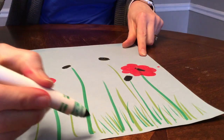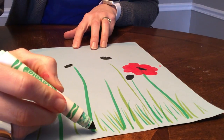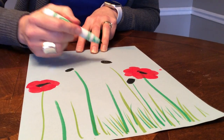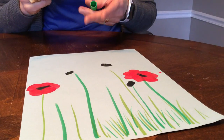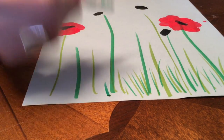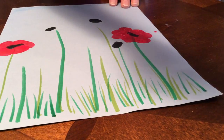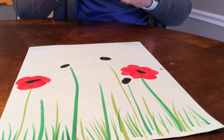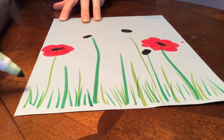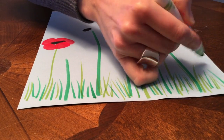I'm going to make a few stems using the thicker side of the marker like this. There'll be other times you'll want to use the tip. My stem doesn't have to be perfectly straight — see how it kind of bends a little? You're going to want to make some longer, some shorter, some medium. I have all different heights for my poppies. Then I'm going to go down to the bottom and add a little grass by pressing and lifting up on my marker. Some of my lines are going to be curved, some a little straight — just press and lift with your wrist. You don't want it to look like a bunch of yarn where the stroke is the same size at the bottom as the top. They can be curved or crisscross. If you have two or three colors of green, you can use those.